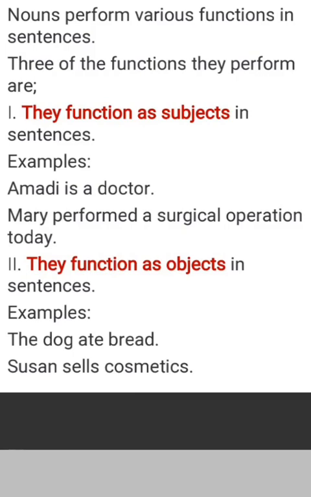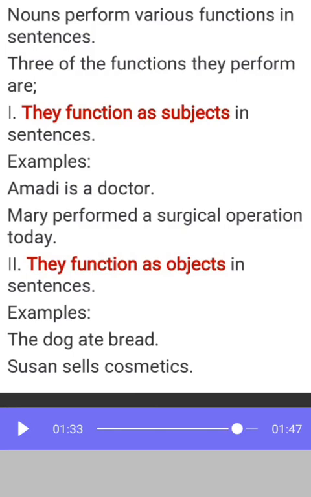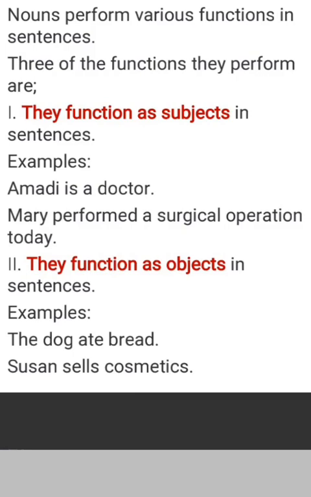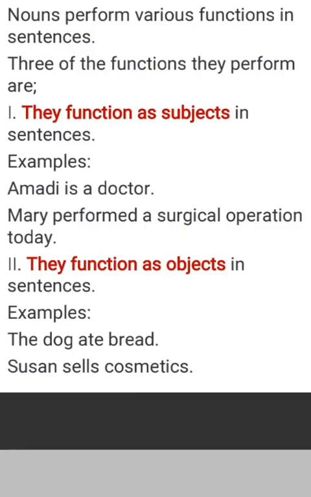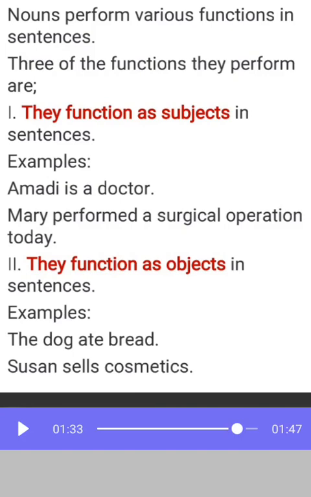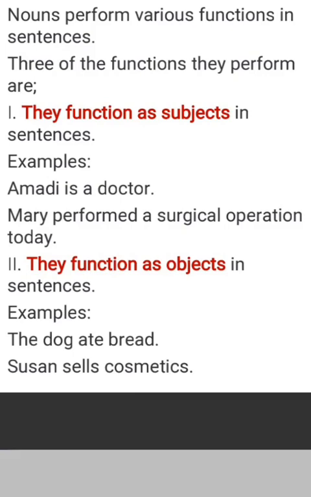Then the next one, Mary performed a surgical operation today. So Mary is performing an action, and so that's the subject of the sentence. And so Mary is a noun acting as a subject in the second sentence. Then Amadi is also a noun acting as the subject in the first sentence. And so nouns function as subjects in sentences. That's one function, so we want to take note of that.